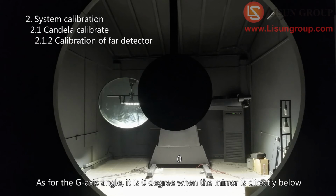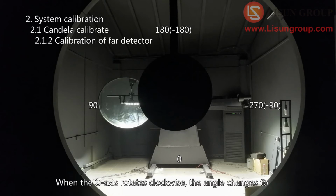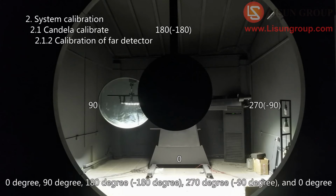As for the G-axis angle, it is 0 degree when the mirror is directly below. Stand in front of the LSG-3000 Goniophotometer. When the G-axis rotates clockwise, the angle changes to 0 degree, 90 degree, 180 degree, minus 180 degree, 270 degree, minus 90 degree, and 0 degree.